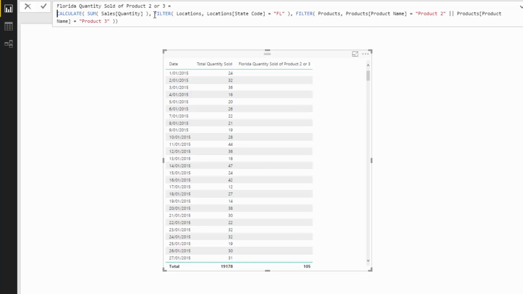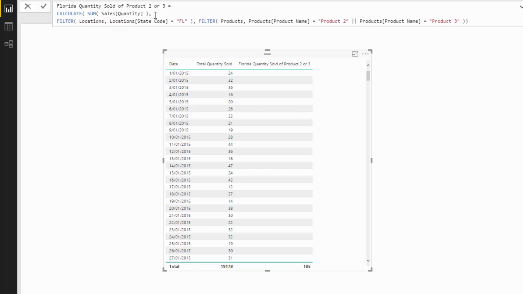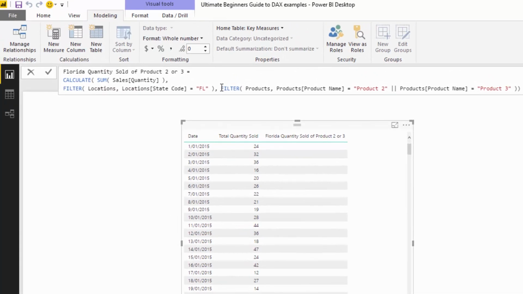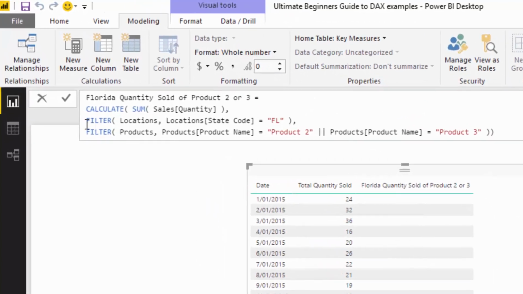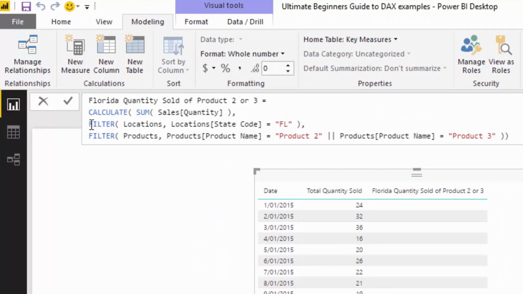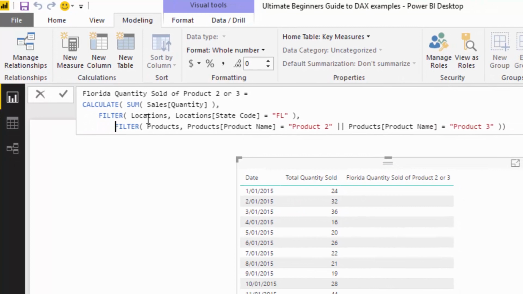Now, the second thing I like to do is that if I have a new function, say a FILTER, for example, then I also like to put these on new rows as well. So if I go Alt-Enter again, and then I've got this filter here, I go Alt-Enter again, then it's starting to look a little bit easier to understand. Then the last thing I do is I like to tab these out so that they tab in a sequential way. So it's easier on the eye to read as you're glancing down, and you can see, okay, well, this is the core calculation we're doing. This is the first filter, and this is the second filter.